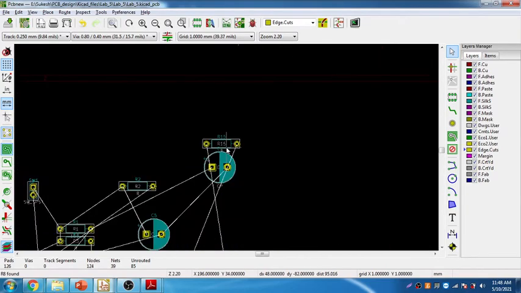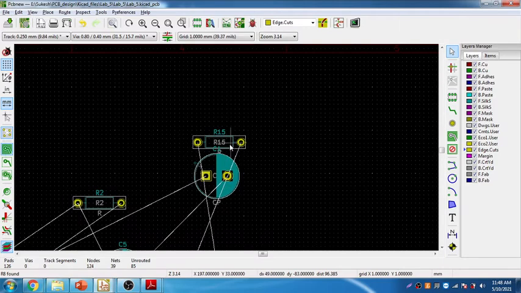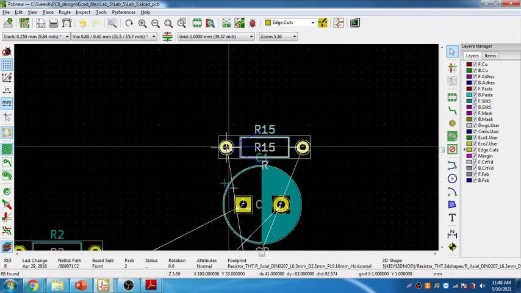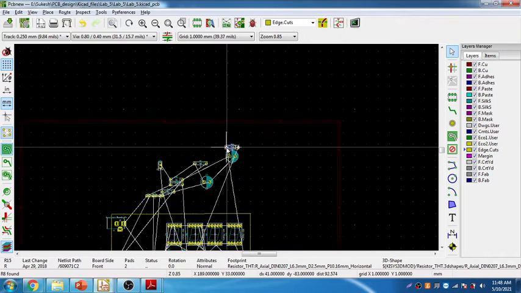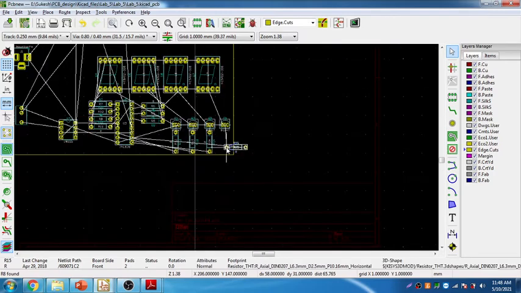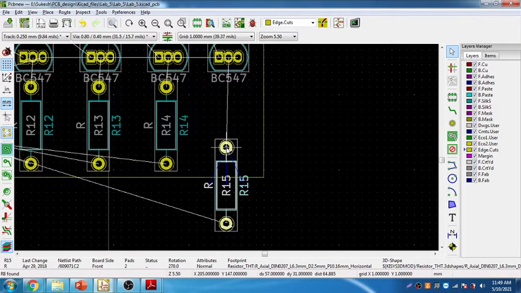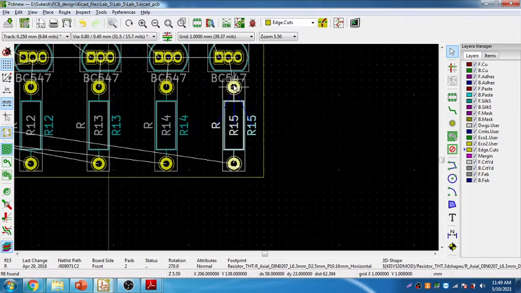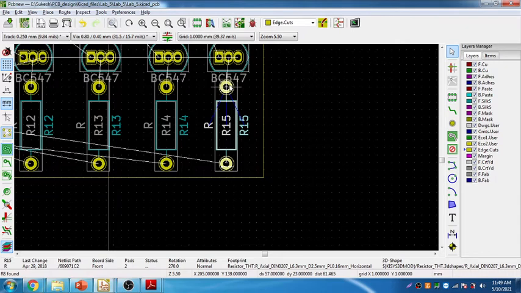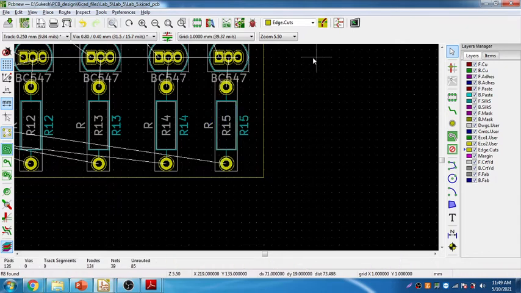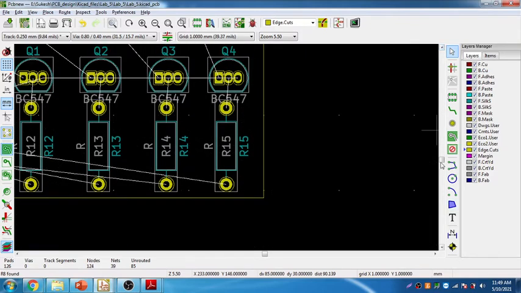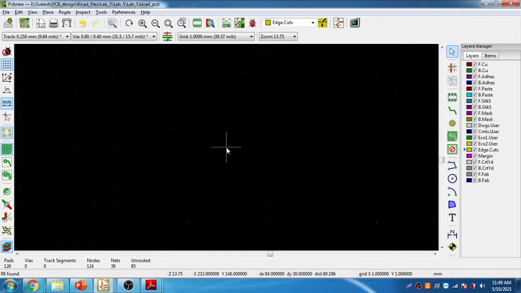Yeah, R15 is here. Zoom out and move it. Rotate it, zoom in and then place. Perfect. I think we have placed almost all the components. Few components are left out.